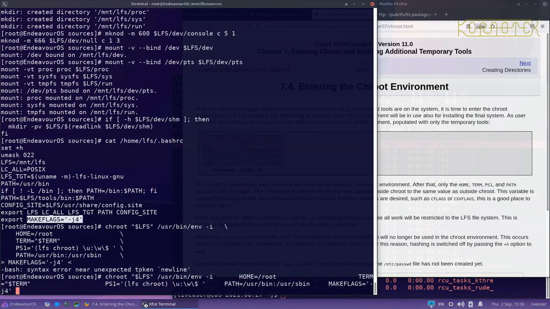Oops. That's because I've got a UK keyboard, but the system thinks I've got a US keyboard, maybe I should have set that up initially. So MAKEFLAGS. The next thing I want to do is to add in a CFLAGS option. I'm going to add in -O2, which will optimize the code. Add in a -march to specify the architecture. I'm going to use native, and I'm going to use the -pipe option to use memory rather than temporary files.